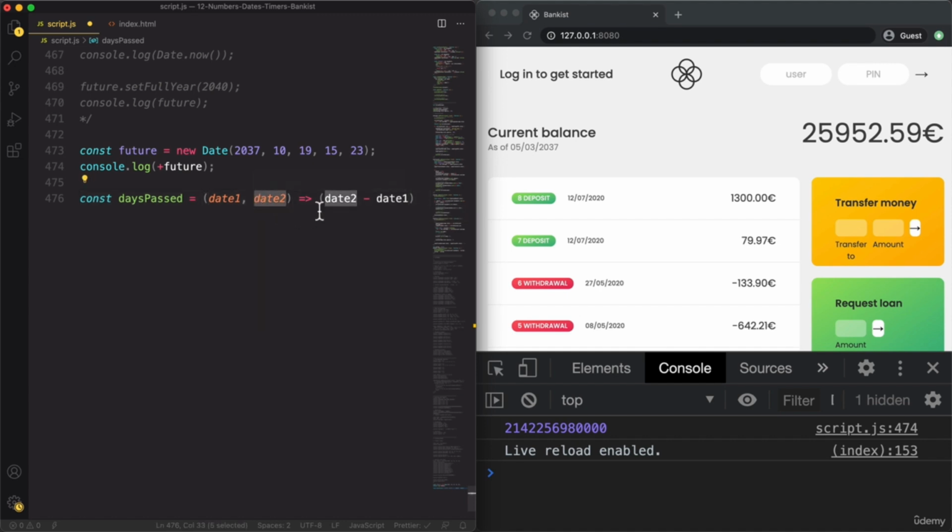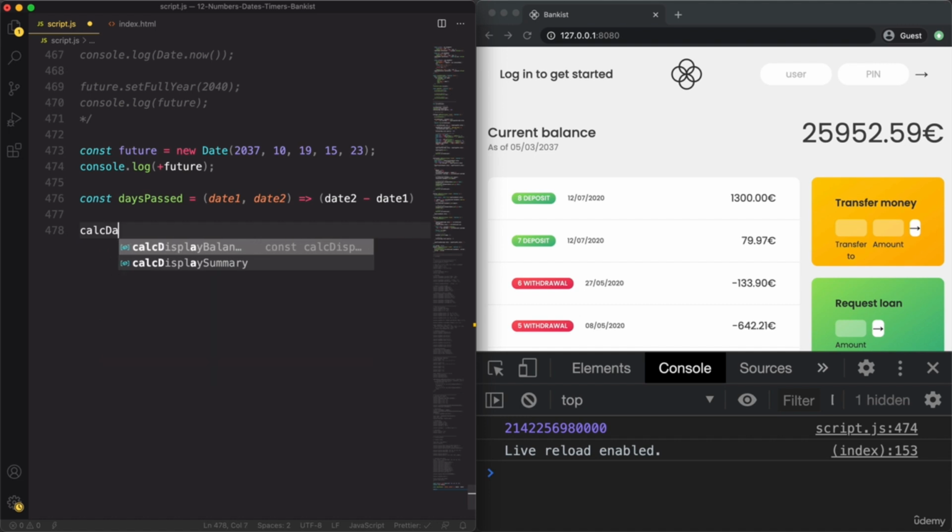But in case we do not want to suppose that, we can simply take the absolute value here. And then it doesn't matter which of the dates here happened first in time. But for now, let's keep it like this so I can show you later what I mean. So for now, let's actually also return this result. And then I will just call this function here.